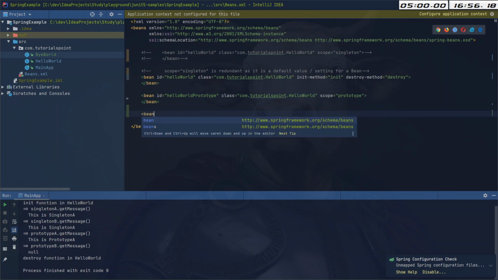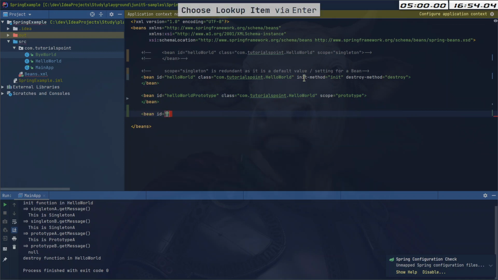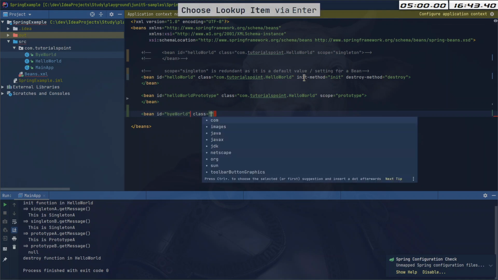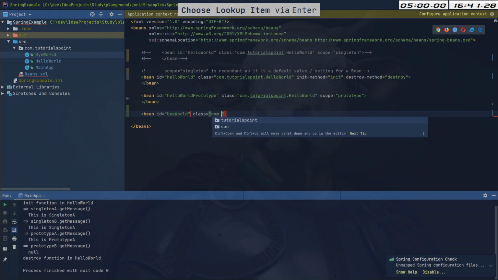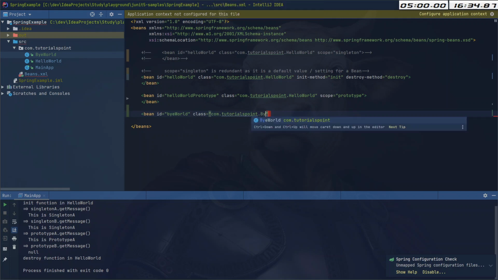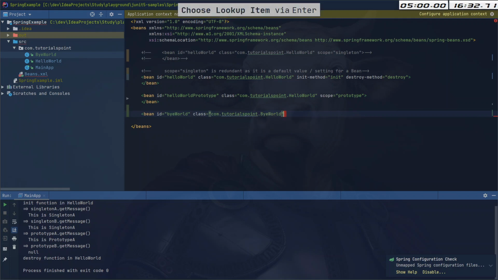So bean will be with the ID, and that will be byWorld. Okay, class will be com.tutorialspoint.ByWorld. Then do I need to do anything in here? I think that's it. And now I will change it.